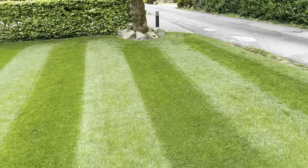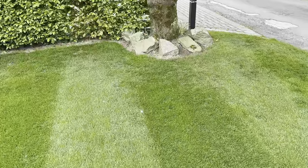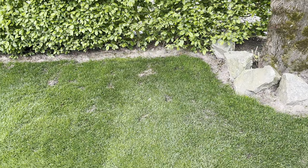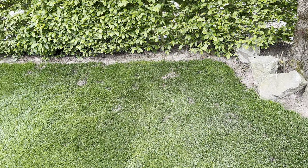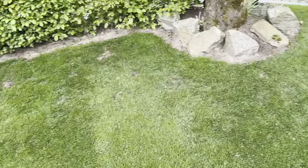Still a bit bare over here. What we've realised is that when it rains, the water drips off the trees and it's just dripping in these spots, so that's not able to grow. What we'll do is when we get some nicer weather and a sustained period without rain, we can get some seed on there and then hopefully we can try and keep it alive. But generally, very impressed.